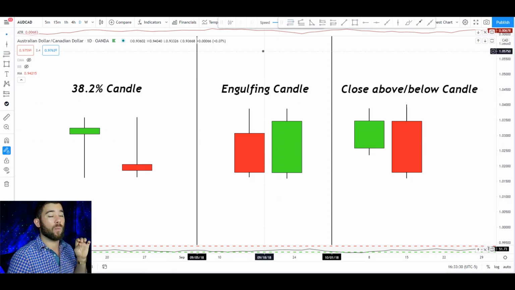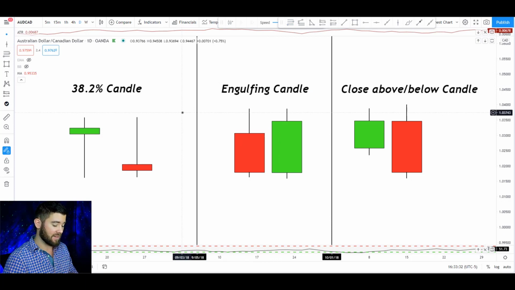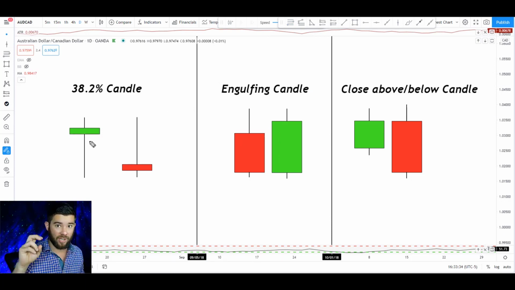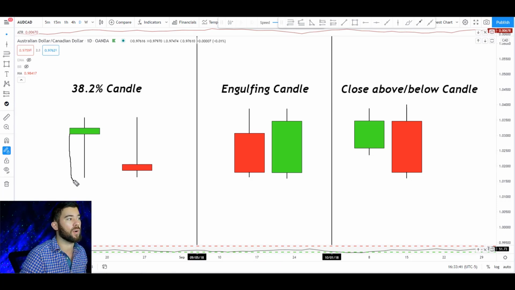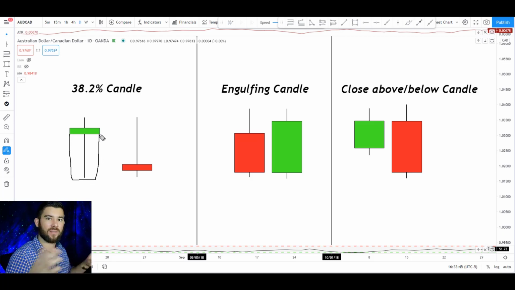What it shows us is that price, or buyers, the market itself, meaning all of its participants, have pushed this market all the way down to the bottom of this wick. Remember when we talked about candlestick charts at the very beginning of the video, price moved all the way down to here. But what happened after price moved down there?